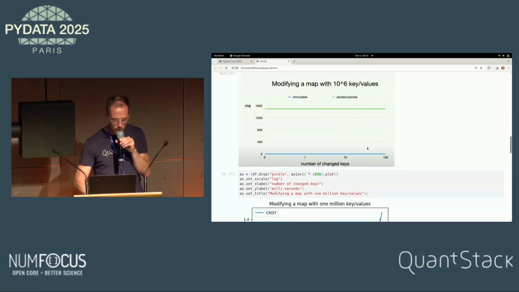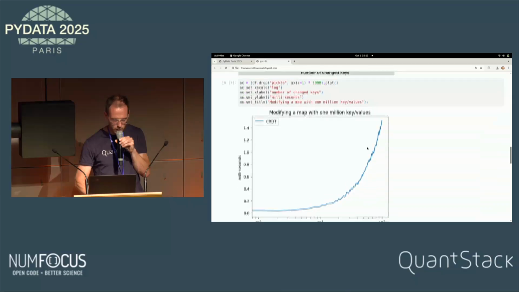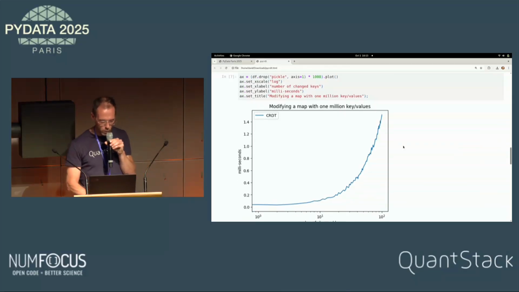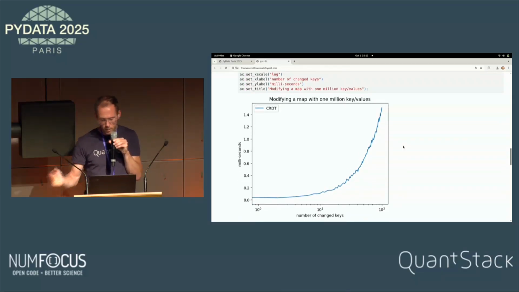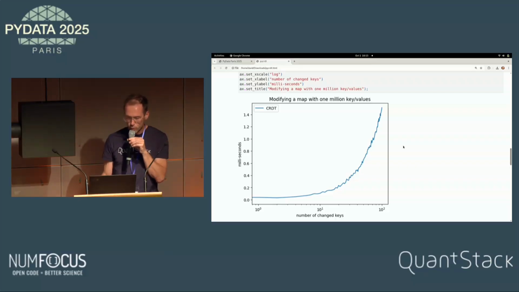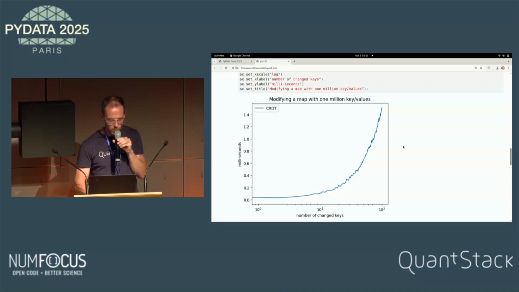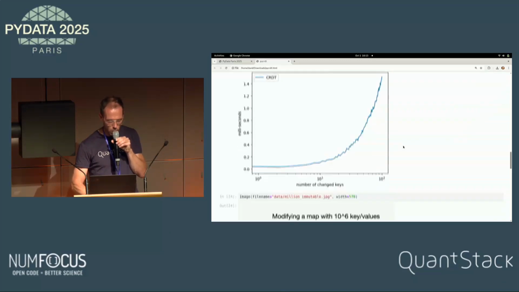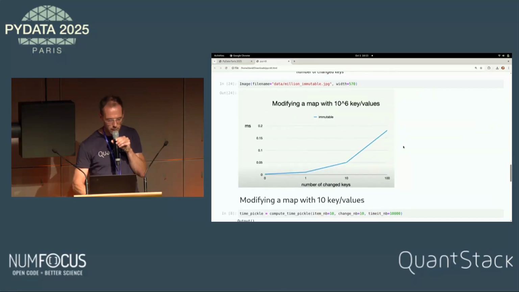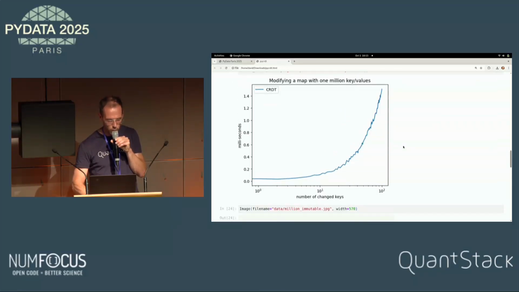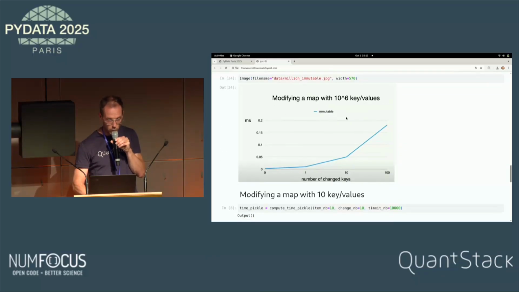We have to zoom in to the CRDT, for example, to see what's happening, and we see that the more key values we are mutating, the more it takes time to synchronize the two peers. And for HAMT, it was basically the same, but quicker. Here, for 100 values, it's like 1.4 milliseconds, and it was 0.2, so much quicker for HAMT.